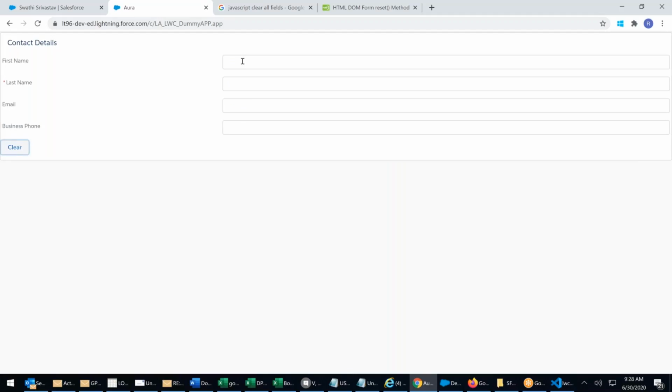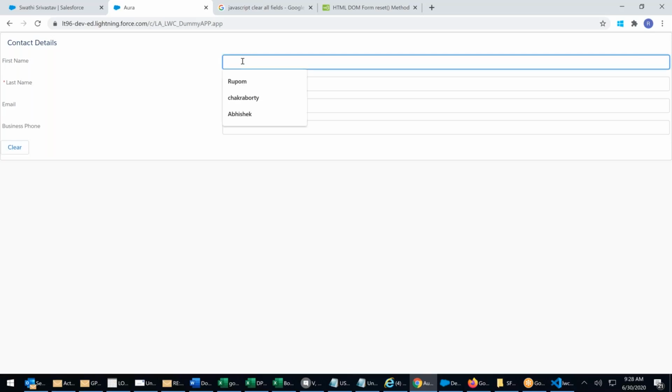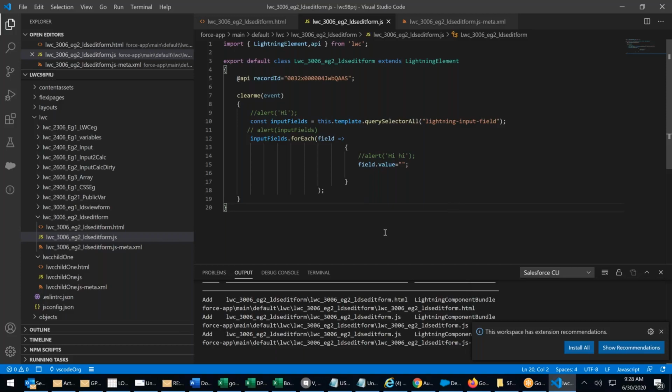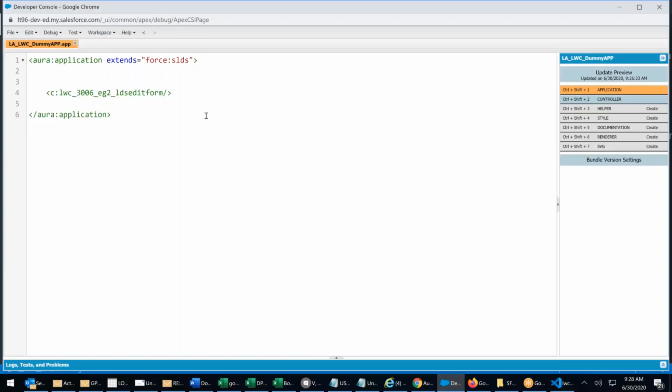Same thing we did in the earlier class, if you remember. As soon as you start typing something, the system starts giving an error. That's the reason I told you not to say component dot set equals to blank. You can do it this way, but try to use a reset command, right? The right way is to do the reset rather than setting it to null. Reset resets the memory, whereas whenever you set to null, you're actually setting the memory location to null. You're not resetting the memory location.